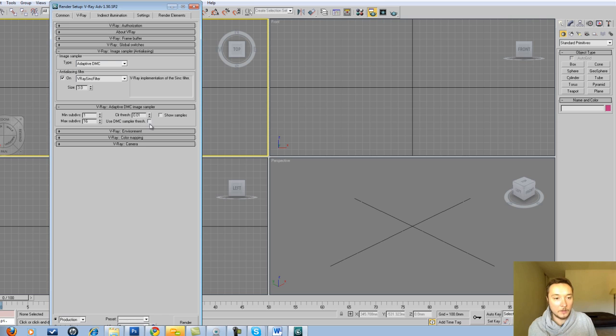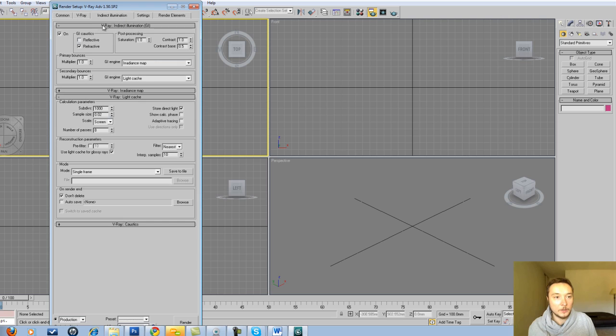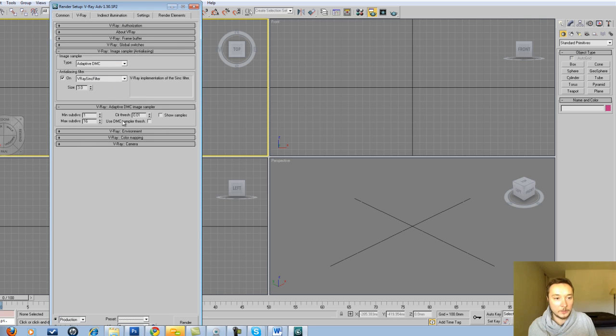But if this one is off, this one can be 1.0, and the threshold for only calculating the scene I can put here like 0.2, for example. This is what I do. I turn this off, I put here 0.2, and my image sample is being calculated. These are basically the settings that I use, right?